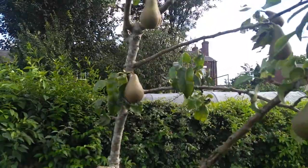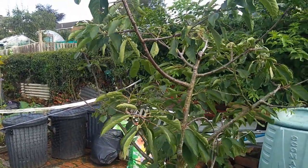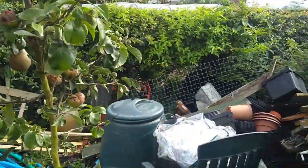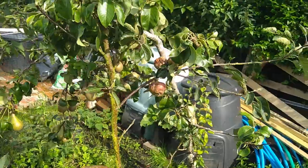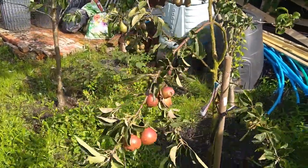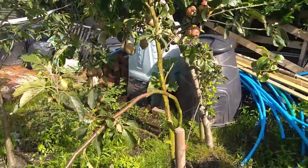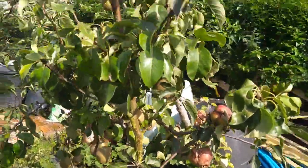And that's one of the harvestings we're going to have. That's the cherry tree that didn't come to anything at all because we moved it in this year, and it had already been moved earlier in the year. It's had 2 moves this year. The apples that we've got on are crap, as you can see. They became crap when we had the dead sunny weather, and then we had the rain, and then we had the dead sunny weather early in the year, too early in the year. They swelled, they split, they burned, the crap.